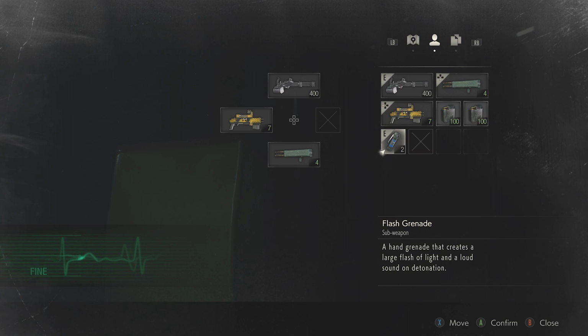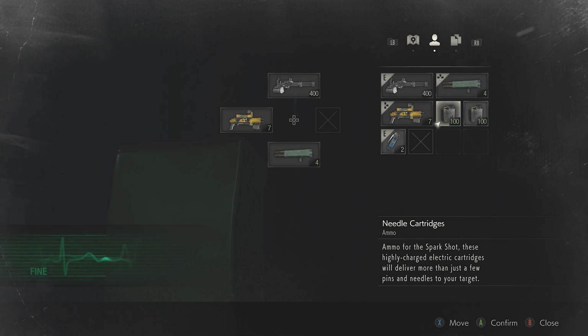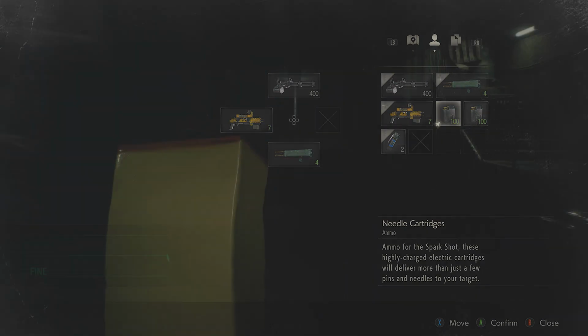So yeah, I decided to start with her first because she's the most fun. She has a minigun, the spark shot, and a rocket launcher. And she has 100 needle cartridges.